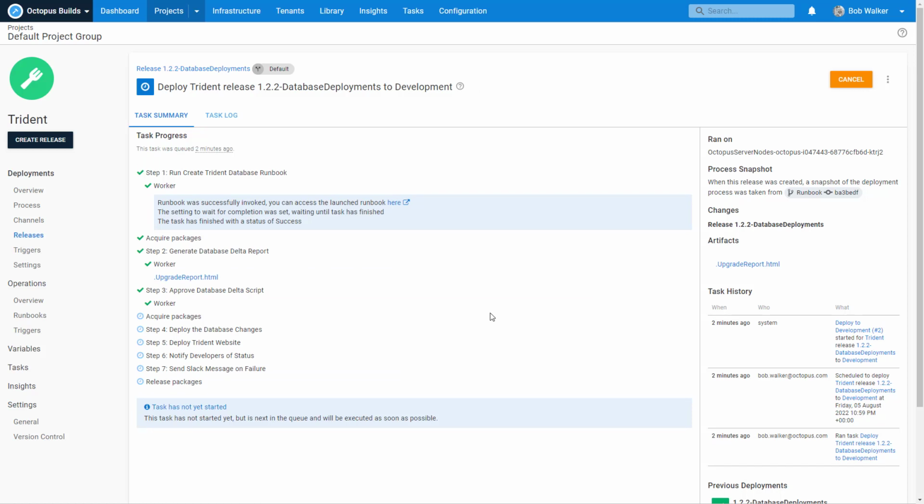And that is, in a nutshell, how database deployments work, as well as how to add in manual interventions so you can pause a deployment, review something, and then proceed on to the next steps. Now, if I saw something that didn't look right, I could abort the deployment. I could also just let it wait while, if I was, say, a DBA, I could go talk to the developer: hey, what's going on here? This script is looking a little crazy. Did you mean to do something like this? Generally, you don't want that to happen in production. Hopefully it happens in, say, dev or test before it gets up to production. But we're providing a mechanism so you can do that and verify things.